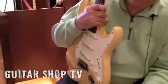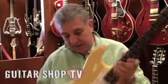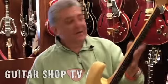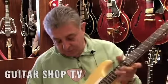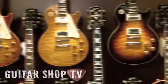This guitar, guys, I had the guy from Aerosmith the other day playing it. He said, Rudy, this is the best Strat ever. Actually, I think our good friend Alan Swartz also played this guitar the other day. I mean, this guitar is just magnificent. Not just the condition. It's immaculate, but it just happened to be a ridiculous instrument. Now, this instrument's low in price? Not really. Because first of all, I'm not going to give it away, but it just happened to be an incredible instrument among all the stuff you can see over here.